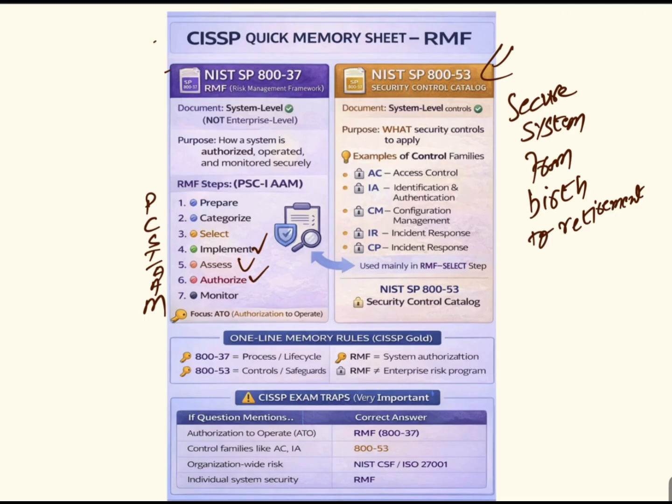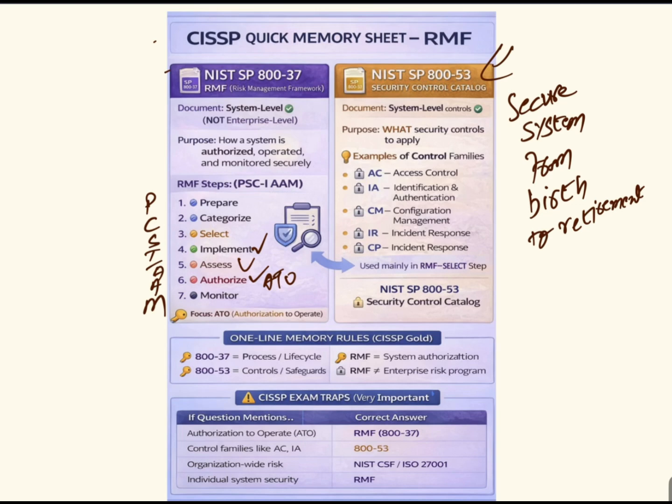Authorize. As we all know, anything we implement, we need a final approval from the management. Without management approval, we are not supposed to implement anything. So authorize: management accepts the risk, right? We inform them about risk analysis, what our asset is, and how critical that asset is. We select the control, we implement it. That plan is shared with the management, and they formally approve it, saying that we are authorized to operate. The system gets authority to operate, ATO, authorized to operate. Risk is formally approved, including any leftover risk, like residual risk, if there is any.